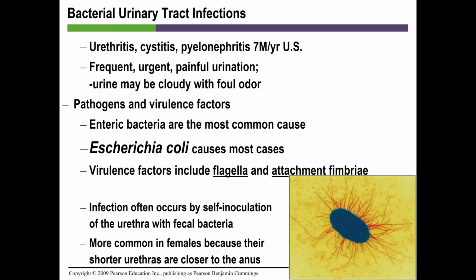Enteric bacteria are often the cause of UTIs just because of the proximity of the anal opening and all of the organisms present in the fecal material. These organisms are physically close to the urethra. Specifically, in females, as mentioned previously, this is a bigger problem because the distance is obviously shorter and there's a higher propensity for self-inoculation. But that also leads you to the wisdom that when you're changing the diaper of a child, especially a female, you should push back during wiping and cleaning and not bring the organisms from the fecal material forward, because you can obviously introduce those organisms into the urethra, which can lead to an infection.